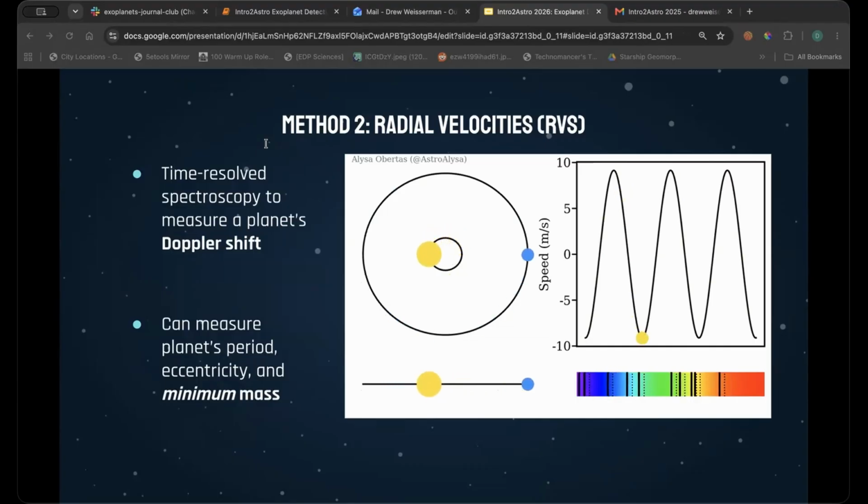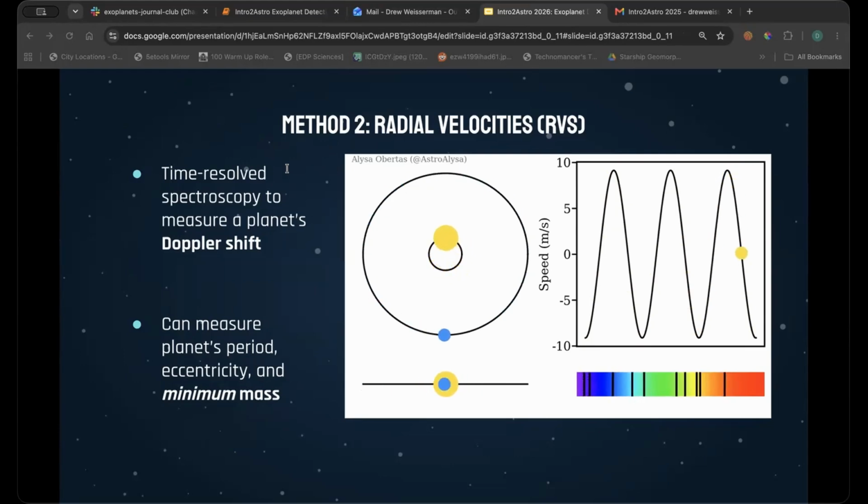That's just how planets orbit. But of course, the planet still pulls on its star with its gravity, and that actually affects the star. The planet's going in a big circle around the star, but the star is being pulled back and forth, moving at a scale of like meters per second. But that's something we can actually measure.